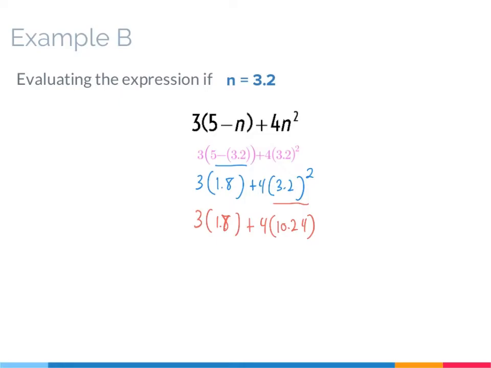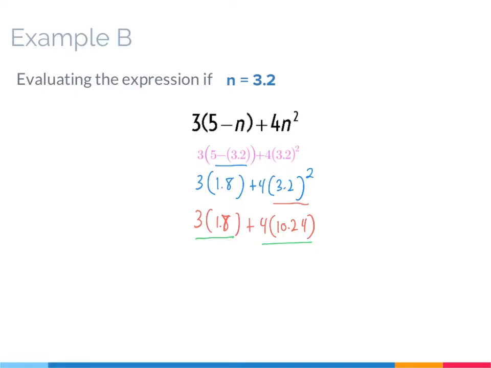You can do 3 times 1.8 and then 4 times 10.24 on 2 separate lines. Since I know that I'm going to be doing multiplication and they are at the same level in the order of operations, I'm going to do them both at the same time. Now, this is risky if you're not really great with your order of operations. If you are, feel free to do both. If not, do one at a time, write everything else down, then do the next one.